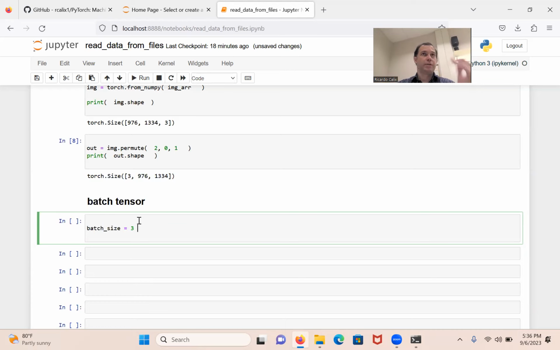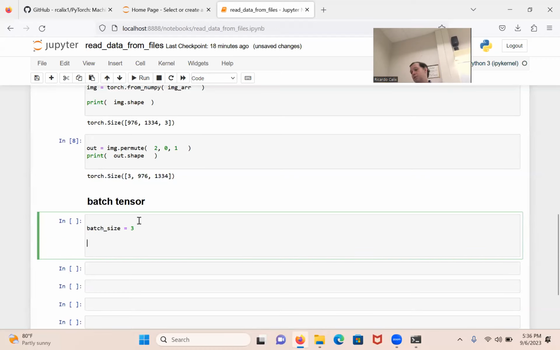But this really would work with any number, only RAM is the limit, to be honest. Okay, and your algorithm, etc. So batch size is going to be 3. Now, because we learned in a previous lesson that we can create tensors of any kind, I'm going to invoke torch. So I'm going to directly create a torch tensor of zeros for now, and then I'm going to fill it in with data. And so I just need to specify the dimensions for this. And I'm going to say that I want the data type to be int.